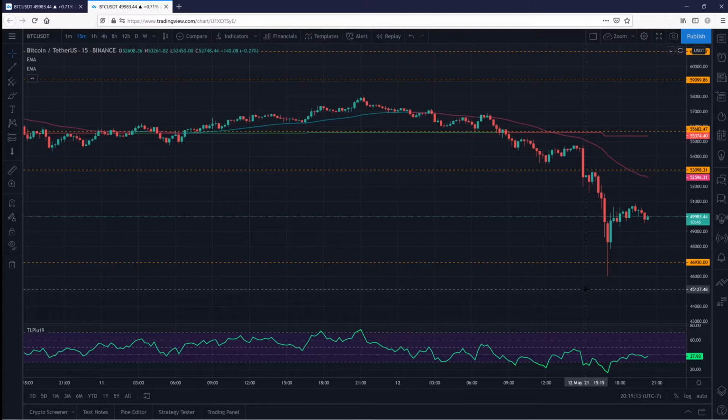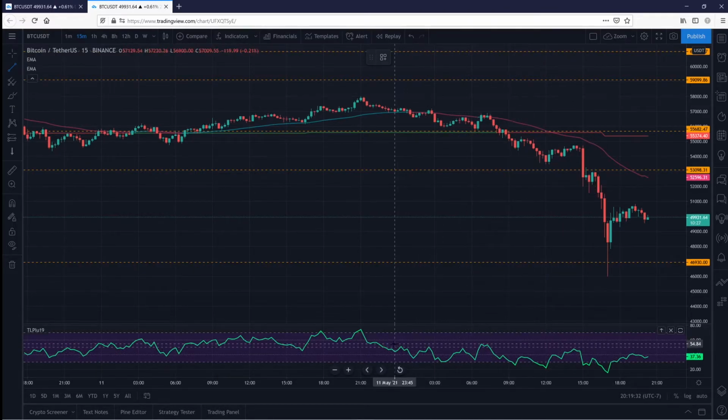And the things that I look for on the RSI, generally, you have the 30 line, the 70 line, and then the midline. Typically, if the RSI is sitting below the midline, then you're bearish. And typically, if you're above the midline, you're bullish. So since the RSI is trading below the 50, the midline, then we're bearish, and that's not a great sign.